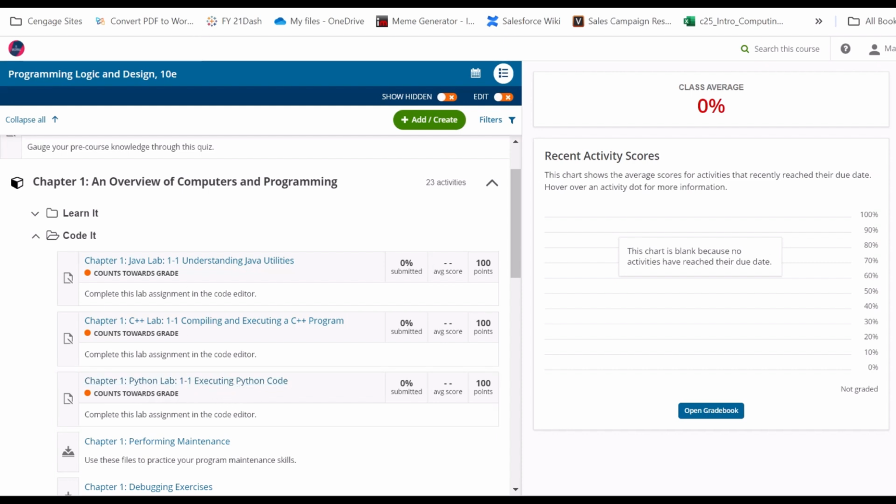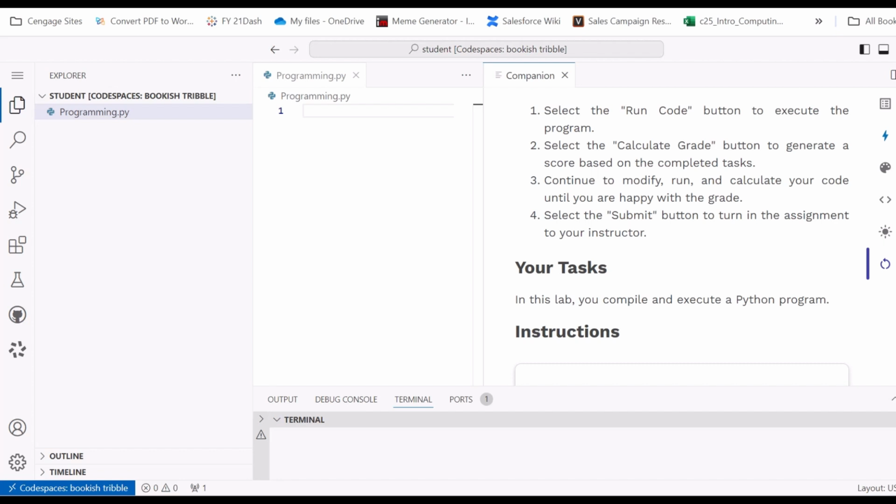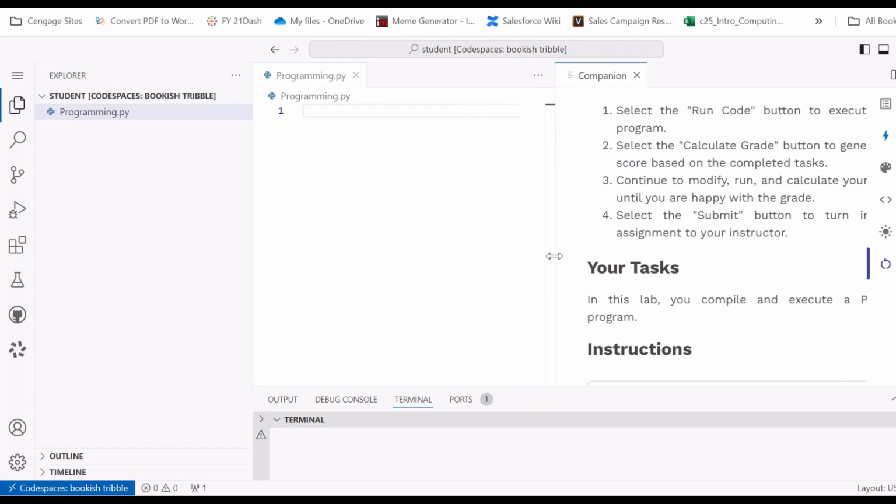All of the GitHub Coding Labs will open in a new tab, and when you open a Coding Lab activity within the MindTap Learning Path, you will see four main components: the Companion tab, the Code Editor, the Explorer, and the Terminal. You can close and reopen the terminal to gain working space. You can also configure these panels by dragging and dropping them into your desired place and size so that your workspace fits the needs of you and your students.